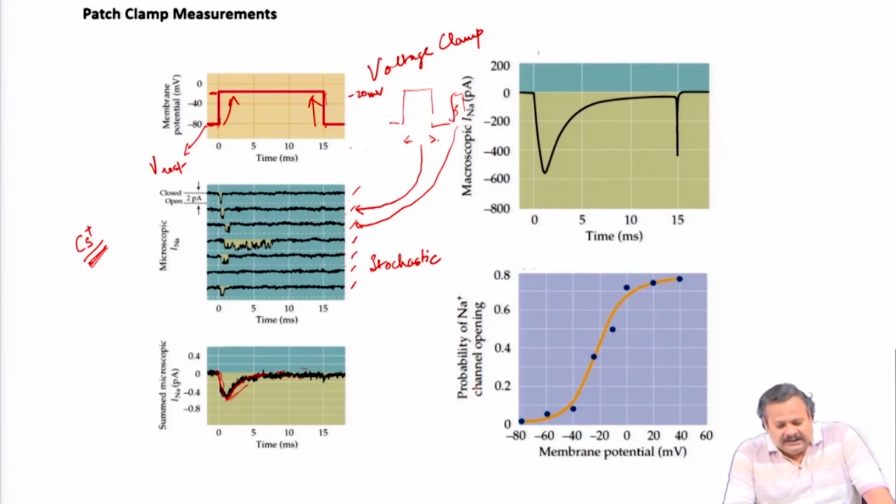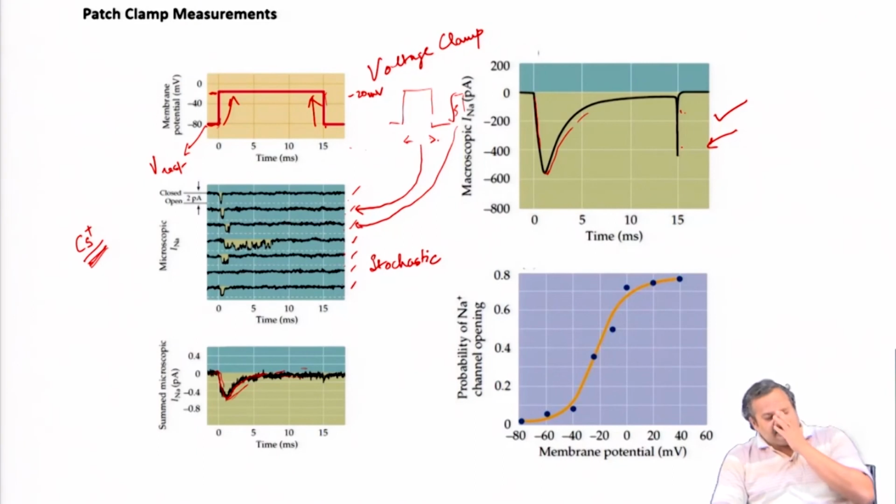So, idealistically, in a macroscopic way, when we average and incorporate an estimated actual number of sodium channels, then we can estimate the sodium current to be something that is shown to the right on top, and it is a smooth curve. Again, as you can see, this is going down and then going back up to 0. This is basically from the clamp being reset to the voltage. There is capacitive current that is being generated because of the membrane.